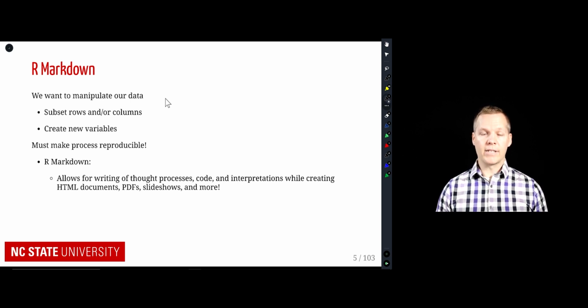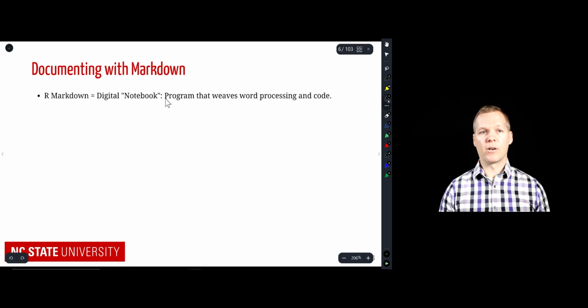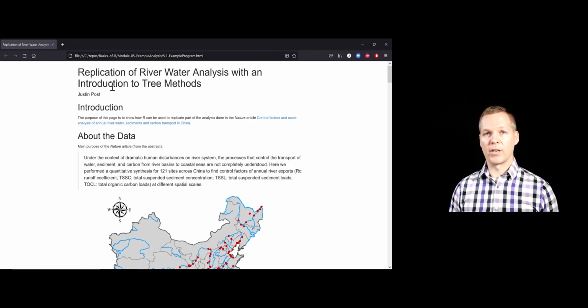But R has a package called R Markdown, which allows you to actually create code with text and formatting and images, and then you can create these lovely final documents like an HTML document, a PDF document, a slideshow, and things like that. In fact, all the notes that we're looking at here were created using R Markdown. And if you've never used R Markdown or a Markdown language before, like Jupyter Notebooks, for instance, once you start to see Markdown and how powerful it is, you'll never go back to programming with scripts.